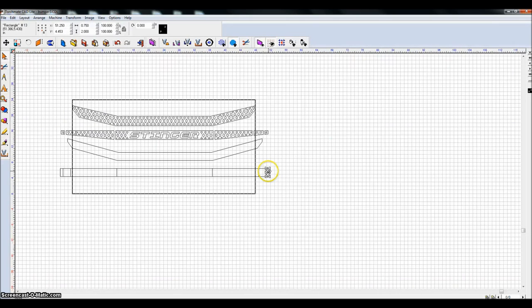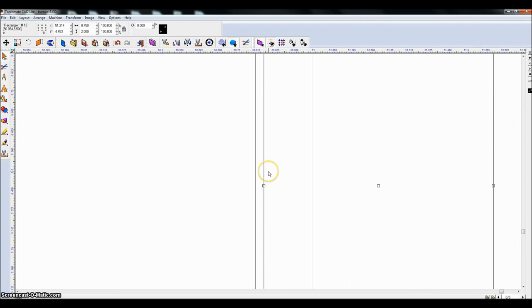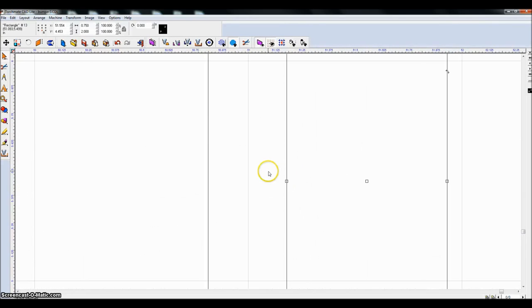If you need to move something from a far distance, zoom out, because the shift arrow key will move it really far. It'll move it relative to how close you're zoomed in. If I zoom in really close and I'm moving my arrow key, it moves like this, and with shift, it'll move like this. But zoom out, one shift of the arrow key moves it, you know, half an inch or whatever it is.